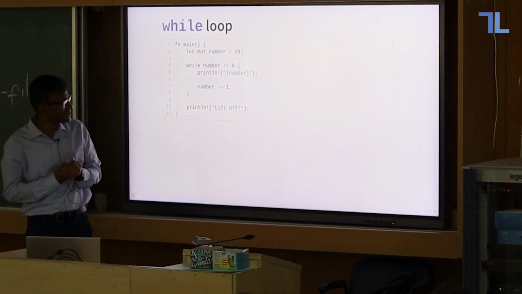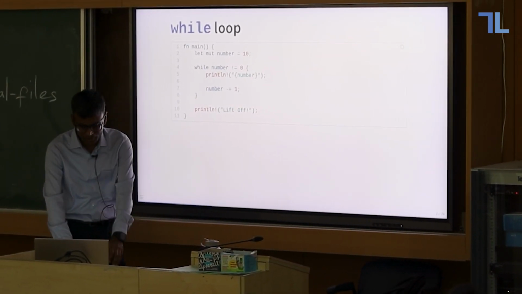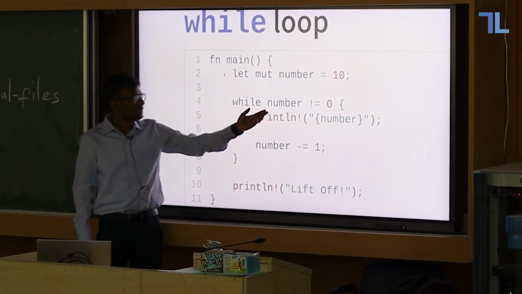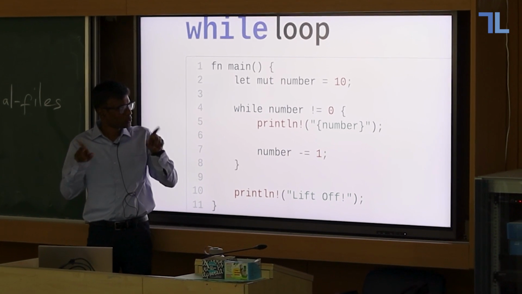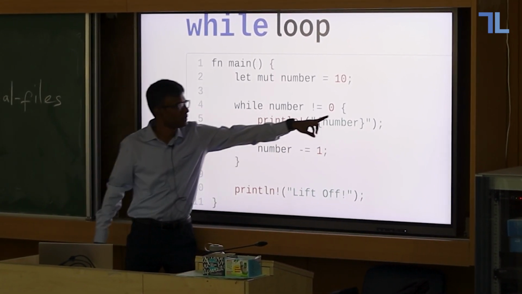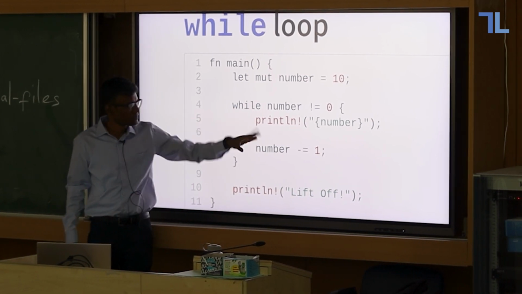In the while loop, again, nothing surprising. The syntax is very similar to what you see in most programs. There is no requirement for those parentheses you might see in other languages. While number is not equal to 0, then open a curly brace and close a curly brace and do something there.